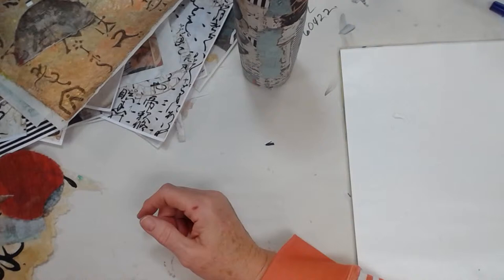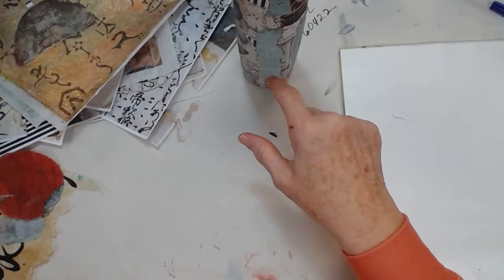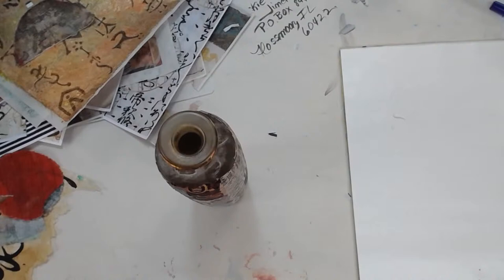But I had the idea that I was going to make some of those. And, well, I never did. And then, of course, you can use the bottom of the wine bottle for candle holders or whatever. Or to do this, too, and make a candle holder. Wouldn't that be lovely? Okay. Let's try it. This is going to be rough now instead of smooth with the paint. But that's okay.